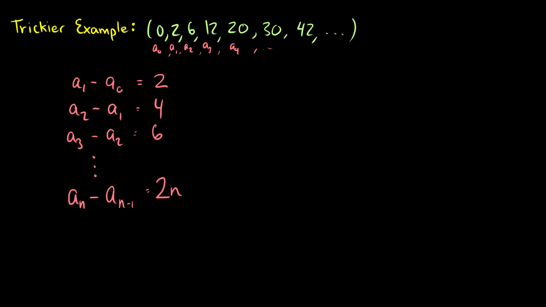So what we're going to do now is we're going to add all of these up. So let's add up all of these formulas, and what we're going to get is, a_1 minus a_0. Let's add up the left side first.